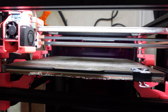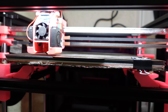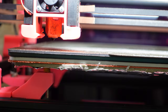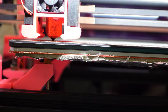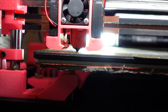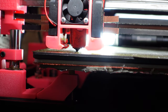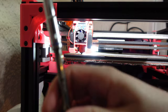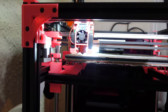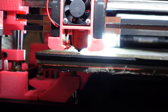I'll show you on my Hypercube — I don't have knobs but it's the same process. Home the printer first and manually make the bed go to each corner. If you're on Klipper, you can make a macro that does this or use the built-in screws adjust macro that comes with Klipper. For that, you just have to tell it where your bed screws are using the coordinates on the XY plane. Once you're at each corner, jog the printer down by slowly incrementing it by one or 0.1 millimeters depending on how close you are to the bed. Shine the flashlight behind the nozzle and use your eyes to see if the nozzle fully blocks the light or not, as shown here. Once the light is being blocked, go back up 0.1 millimeters just to double check, then go back down 0.1 millimeters as needed, to avoid being too close to the bed and actually pushing it down without realizing.